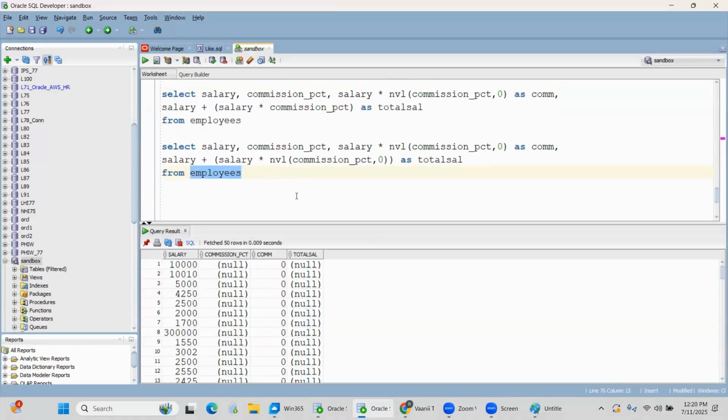Got it? So in industry, many times whoever doesn't utilize this null value properly, they don't apply that function and they end up getting wrong results. So when you join and work on the database side, managing null is very, very important, and you should be very careful when you are utilizing it. Got it? So that's it for today.